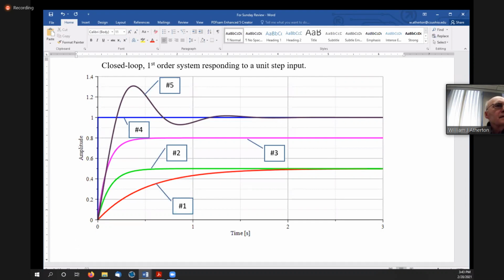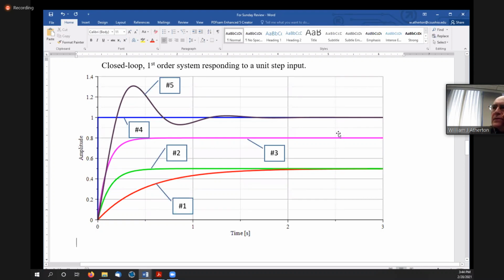What else can we say? What's the steady state error of curve 2? Well, actually, I wouldn't want to ask that because the steady state error is the same as the final value. So it's 0.5, right? 0.5. Steady state error up here is 0.2. This is your error, steady state error up here.